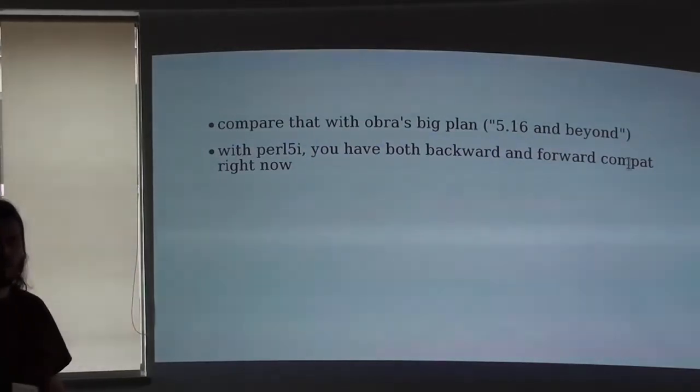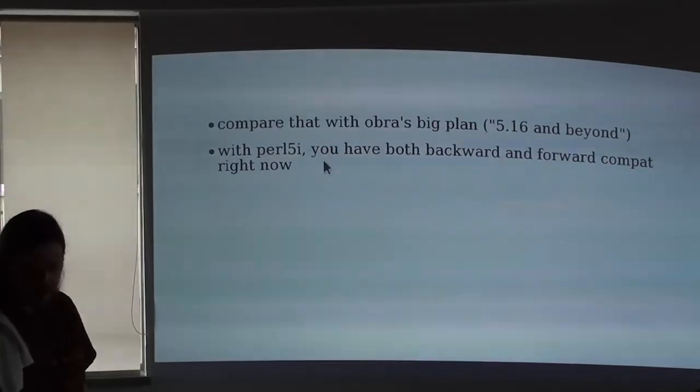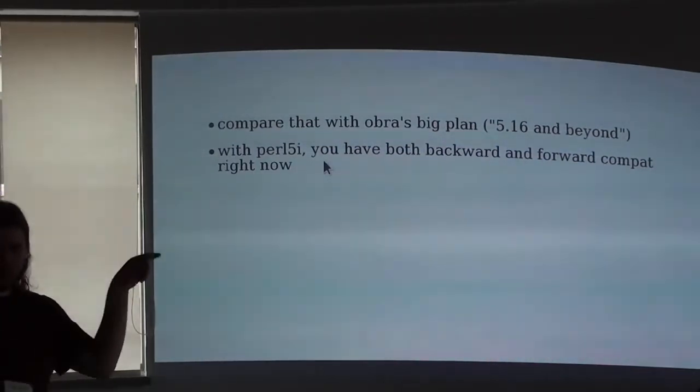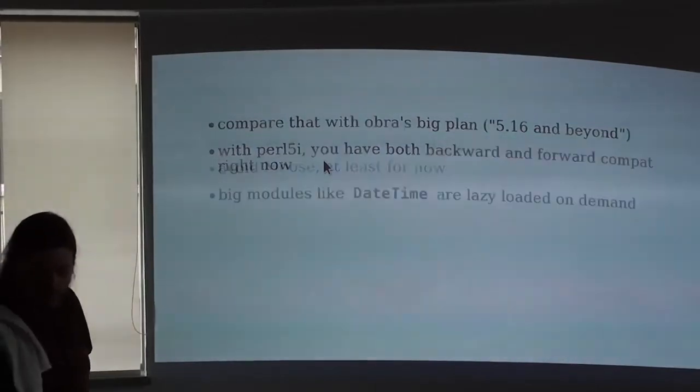Meanwhile, that has fallen through because it's much too complicated to achieve, especially with all the Unicode stuff Perl5 pulls in. But with Perl5i, that works nicely. You get both the backward and forward compatibility because, as I said before, it's all lexically scoped.